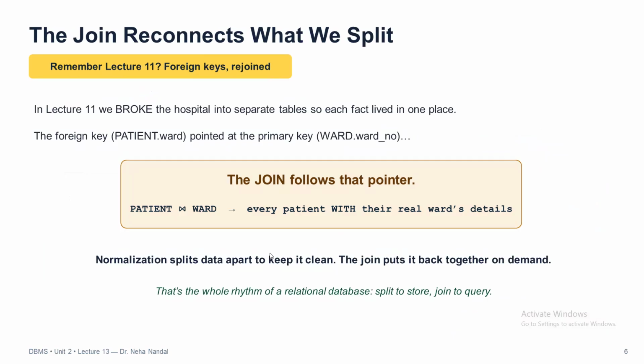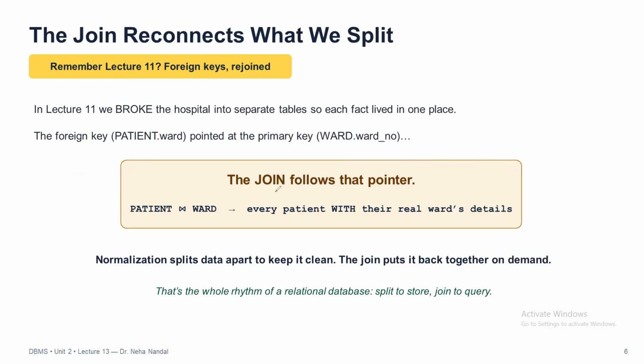We discussed foreign keys in our previous lectures. What happened there is we broke the hospital data into two separate tables so that each fact lived in one place, so that no redundancy would happen. We don't want any redundancy. The patient's ward was stored as a foreign key pointing to the ward table.